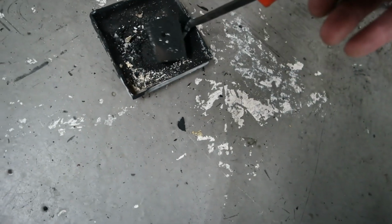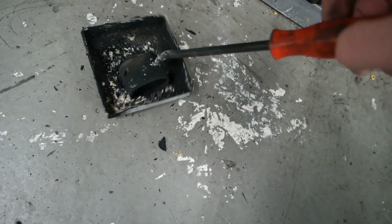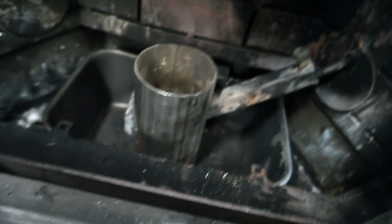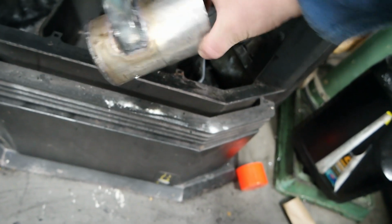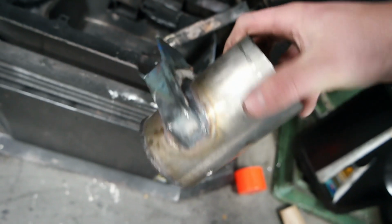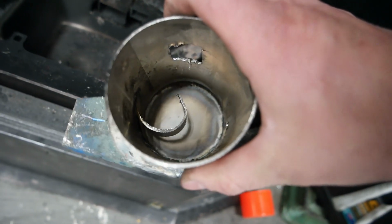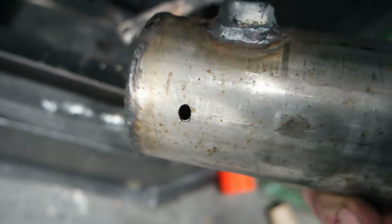It was just like a bearing install tool, sleeve repair kit install tool with some overflow holes drilled and a pipe cap. Now I've come up with something a bit more elaborate. This is a piece of 3-inch exhaust tubing with a cap welded on the bottom, RHS channel on the side that fits over the air intake inside the heater. Comes in through a cutout there, and it comes to a spiral. I left that piece of metal there to help with the spiraling. Has an intake for the oil feed and also an overflow.